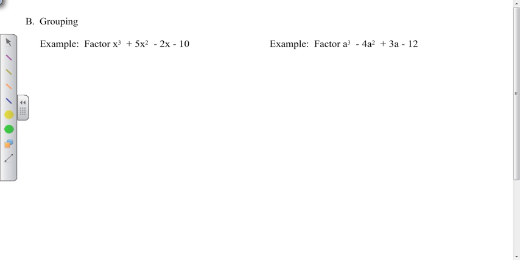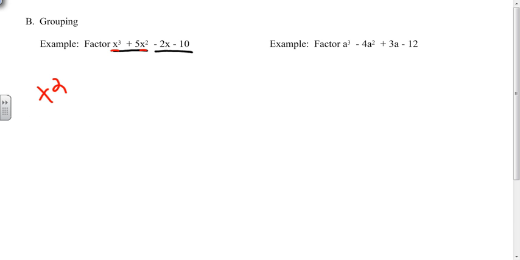So again, looking at some grouping will be our next one. When we group, we're basically just going to be looking at factoring different parts of it. So when we want to group, we'll look at this part and we'll look at this part. So if we look at our first part of our first problem here, x cubed plus 5x squared, well, we can take x squared out of both of these. Now when we do that, that's going to leave x plus 5. So we took x squared out of both of them.